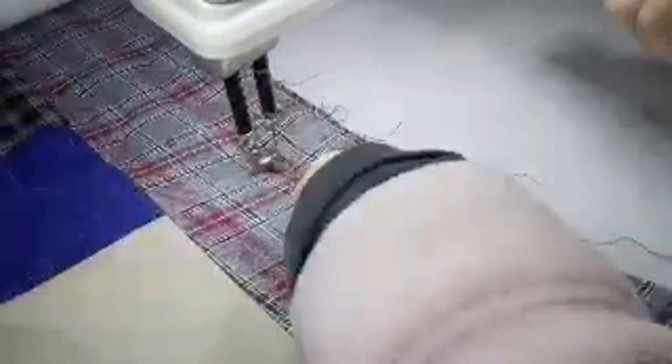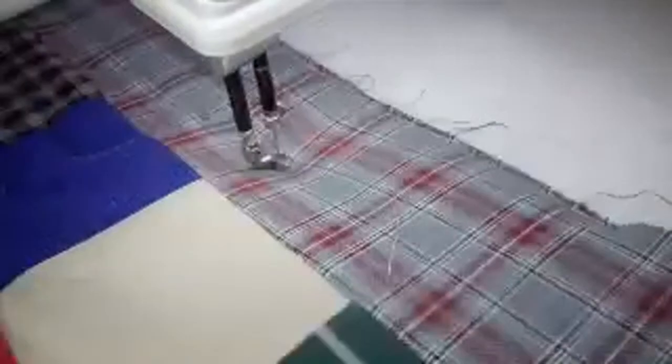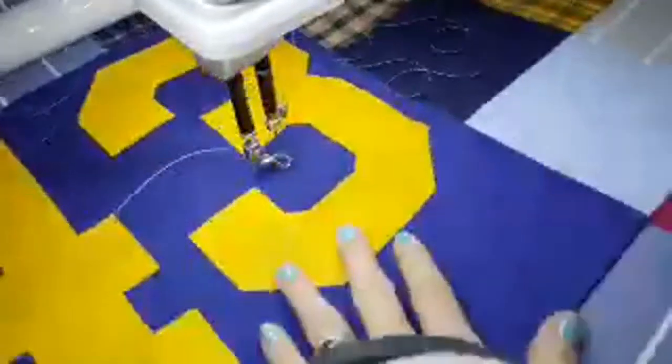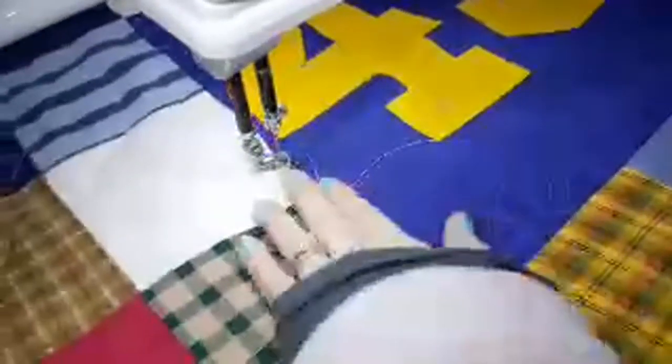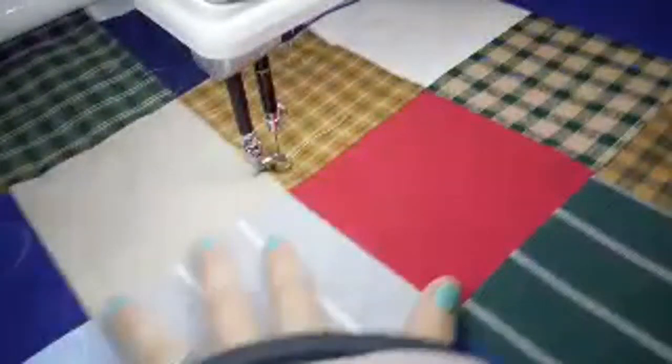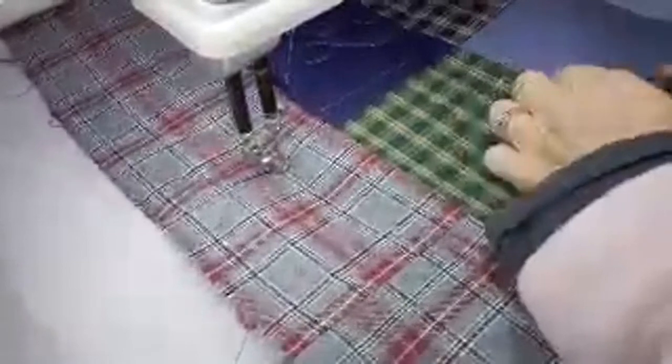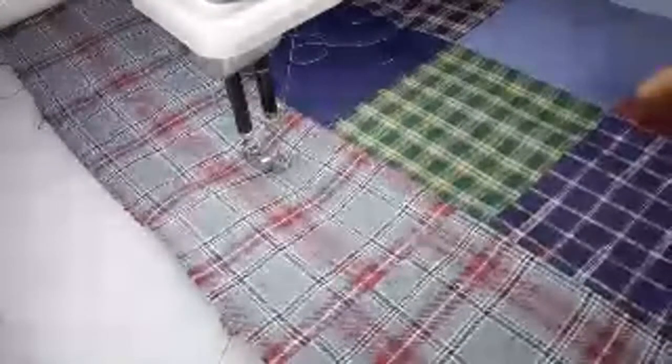So I'm going to be filling in just this section so that I can get up in here. So I'll make my way up, come around, make a circle here, and then come out of it. That way I'm really close to everything, but not on the vinyl. As you've noticed, this does not cross the vinyl because I don't have that spoon foot. So I make do with what I've got.